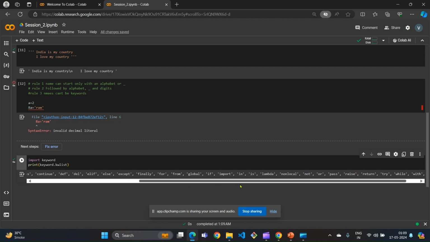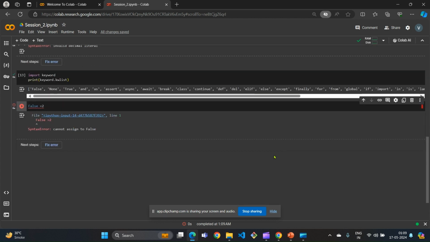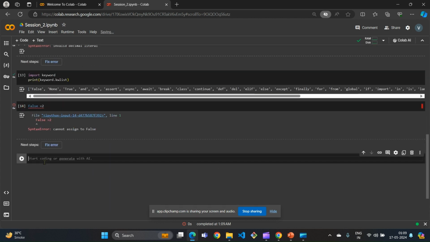You cannot use the exact same keyword as a name. I mean, you cannot write like this, False is equal to 2. It will give you an error. However, Python is case sensitive. You can write it like this, with a small f, and Python doesn't understand that the word False is being used.